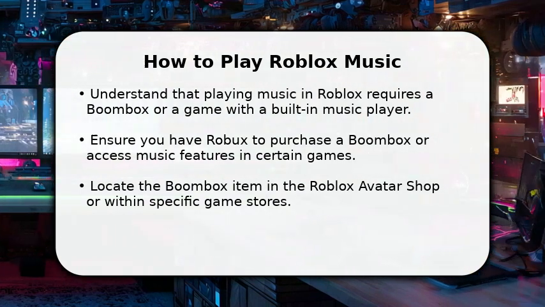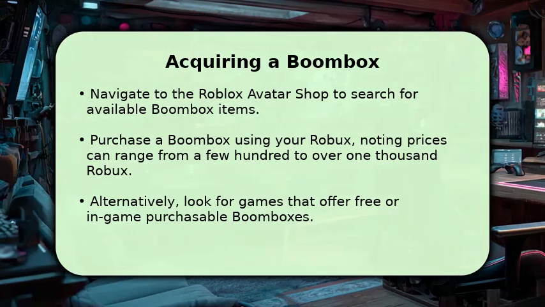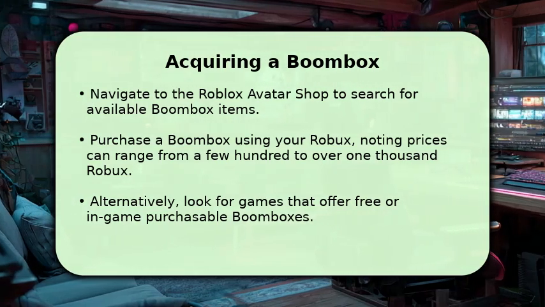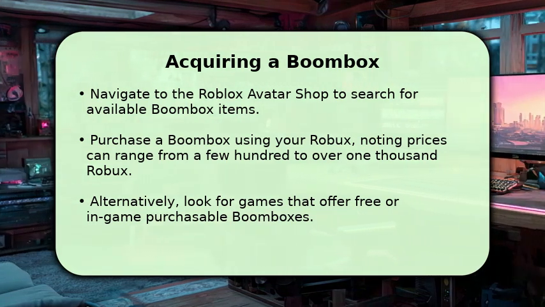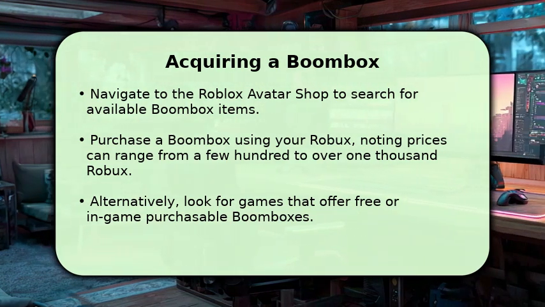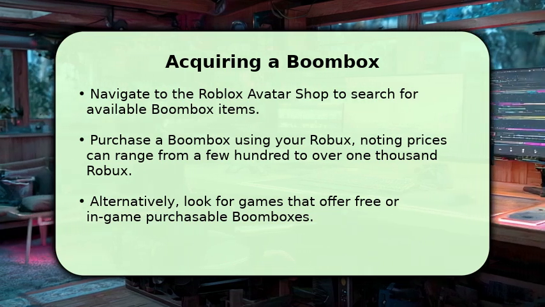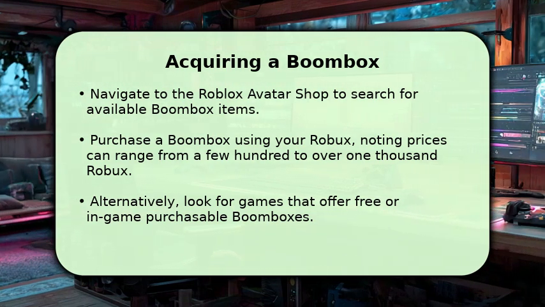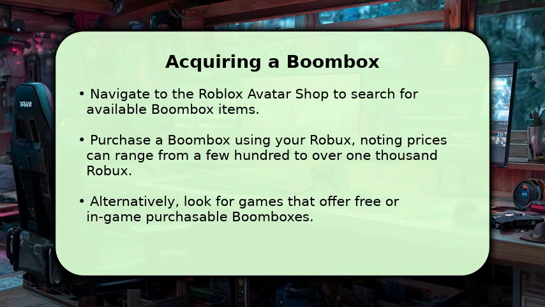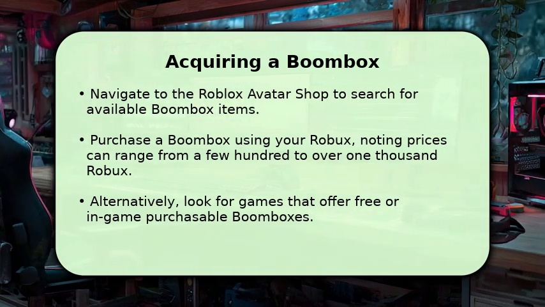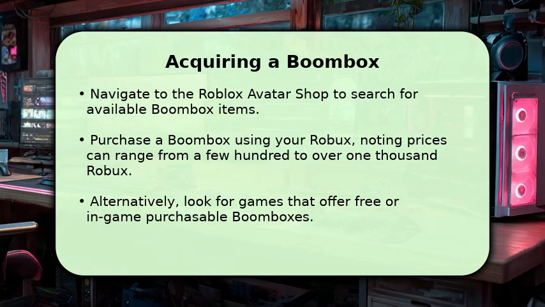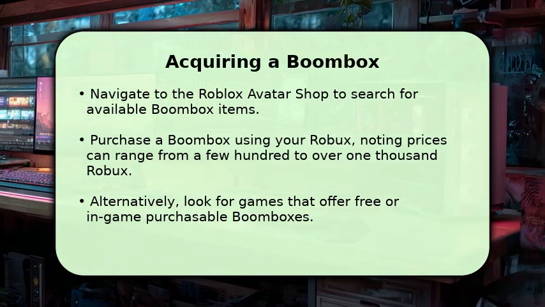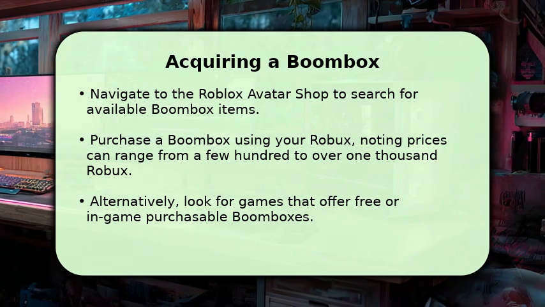It's quite simple. Acquiring a boombox is your next step. Head over to the Roblox avatar shop and search for boombox. You'll find various options, with prices typically ranging from a few hundred to over 1,000 Robux. Select one that fits your style and budget. Alternatively, some games offer free boomboxes or allow you to purchase them directly within the game using in-game currency. Always check the item's description before buying.